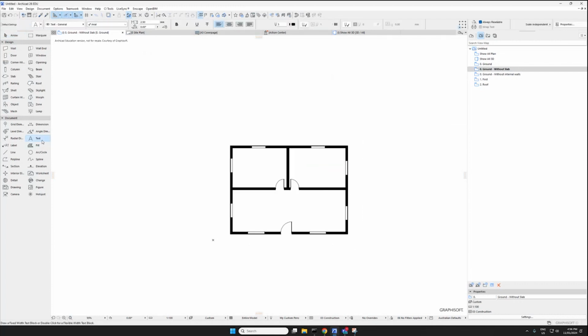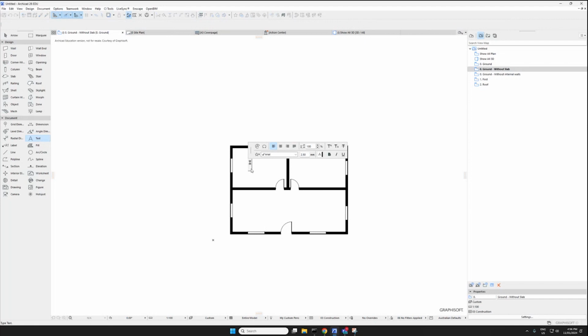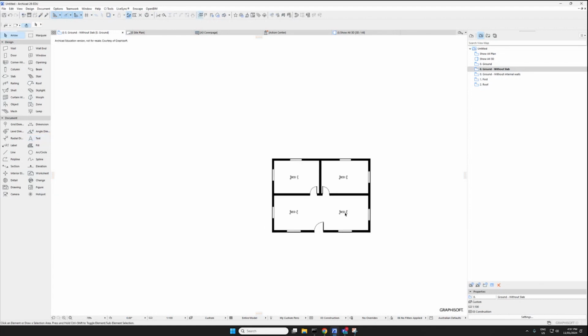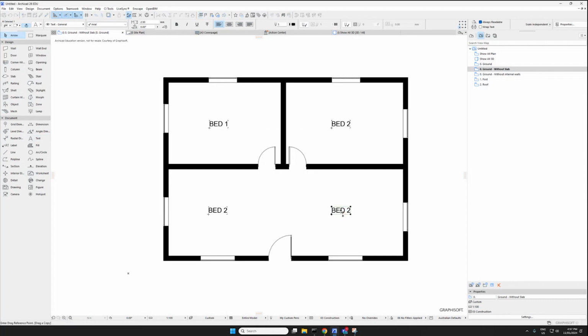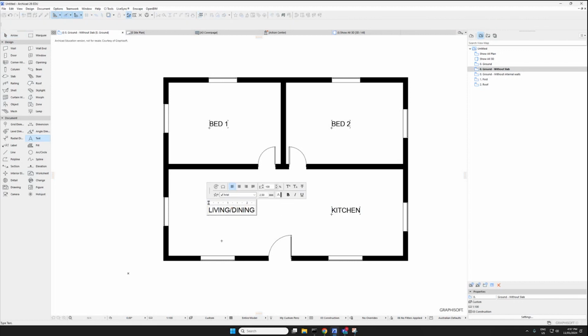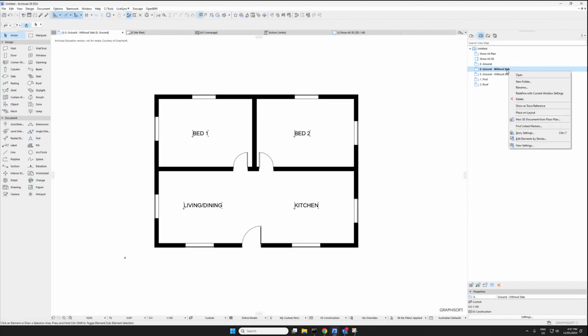Okay, you might want to put some text here as well. The way I did it, we just double click on here and click here, double click there, and then say bed, right, use capital letters, bed 1, bed 2. And the way I'm duplicating it is Control Shift D rather than Control D. So Control D will move it, Control Shift D will move a copy. Okay, and then I'm going to save this view, redefine my current window settings.